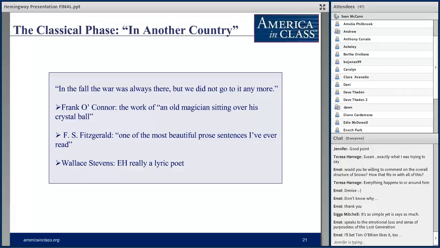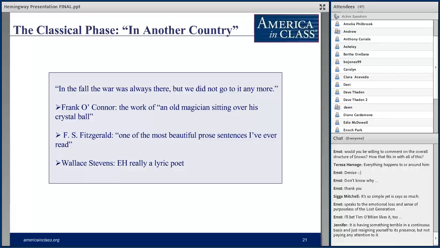I think that's exactly right. I think all of that intimation about loss and about the idea that there's much more to be felt than is expressed in the sentence, that is all part of its great success. I also agree that part of what's striking about this sentence is its unusual balance. It looks almost like an 18th century sentence, a balanced period, two independent clauses joined by a comma and a but. You get this contrast between the war and the individuals, where the war is the subject in the first part and the we is the subject in the second part. So you have the sense of the contrast between the enormity of the war and the tininess of the people, and perhaps the illusion that they may have about agency, as we do not go to it.